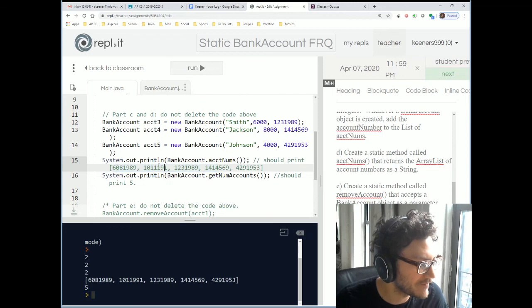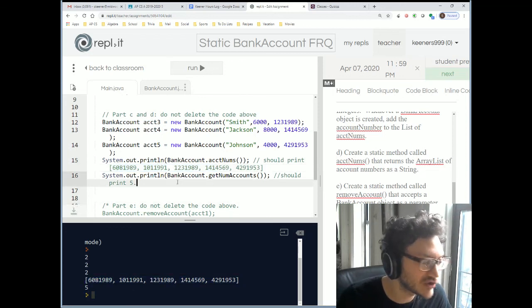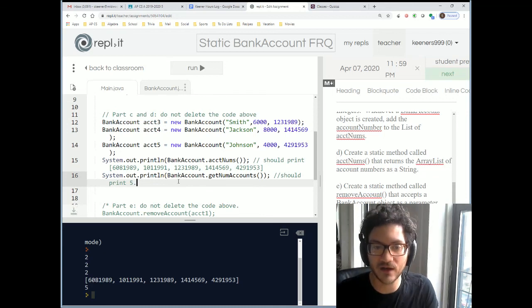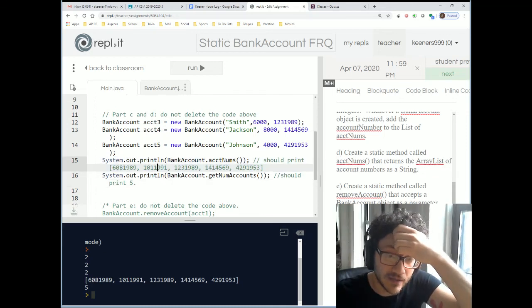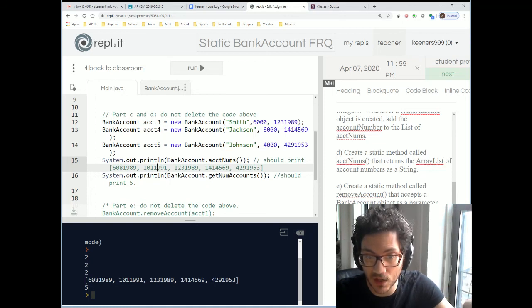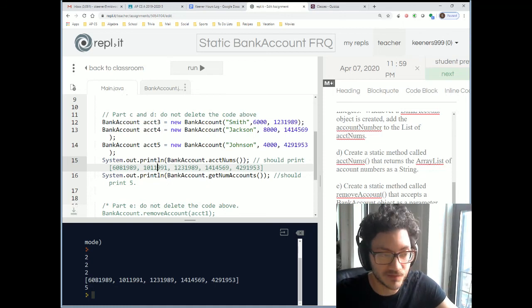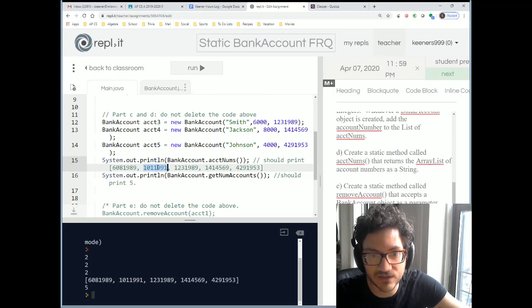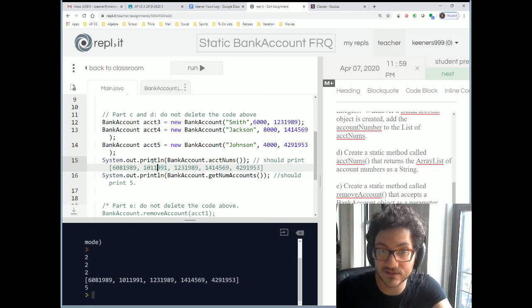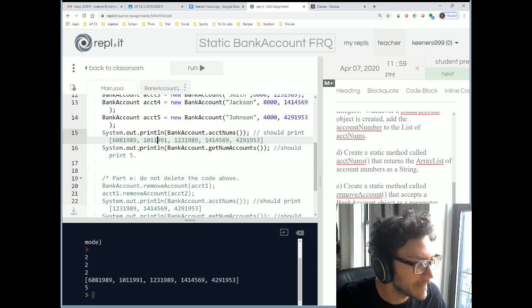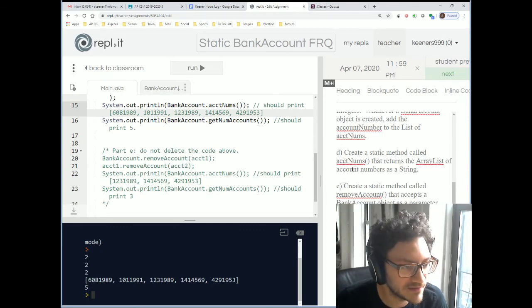There was a bit of a typo here. I apologize for that. It should say 1991, which it does. It shouldn't affect anything, that was just a typo on my part when I was putting that in here, but not actually in the test. So the test should be correct regardless if that number was different. So just ignore what you see in the green here and listen to the test when you click run test. Okay. Part E, let's go.